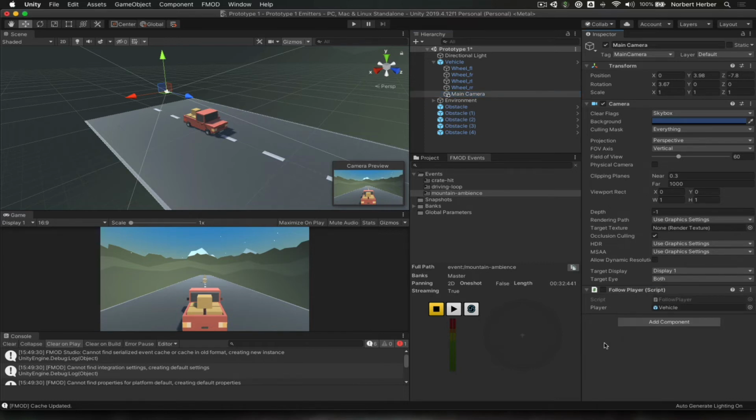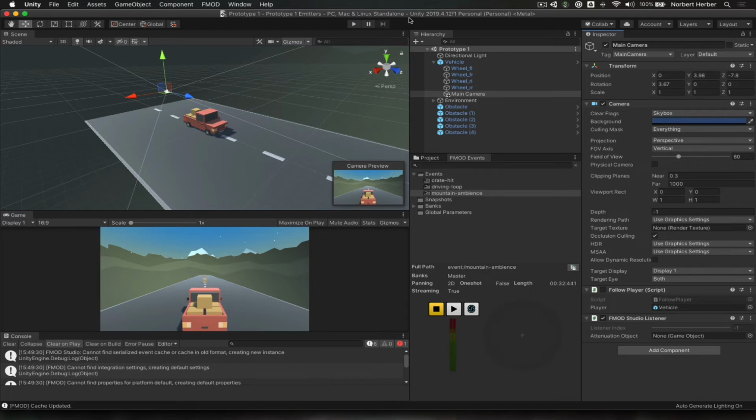I've selected main camera here in the hierarchy. It shows up over here in this inspector. Click on Add Component, and you can see there's a category there for FMOD Studio. And right there, the FMOD Studio listener is what we need. That is also a crucial step in this process. Without that listener, we won't be able to preview or integrate any FMOD audio whatsoever. That's an essential component in this whole process.